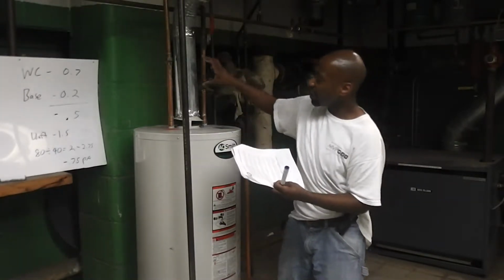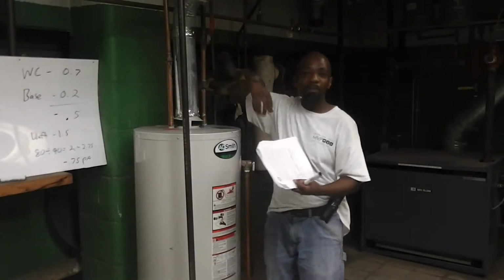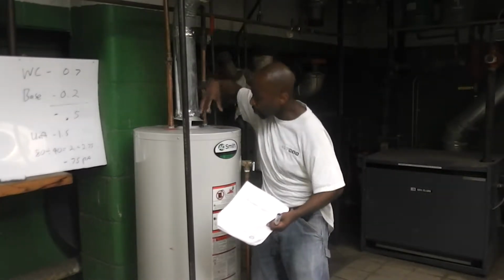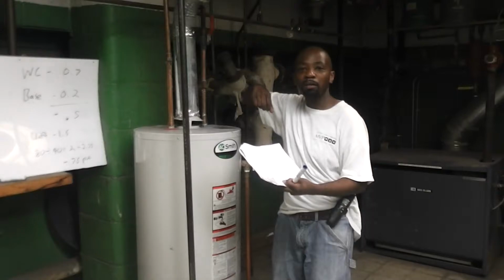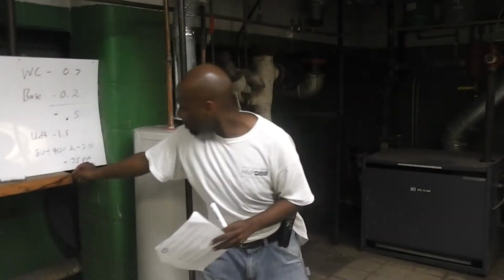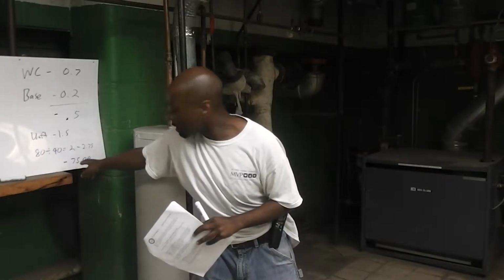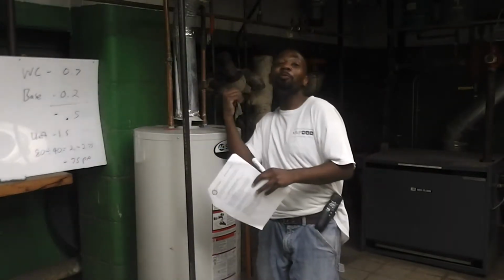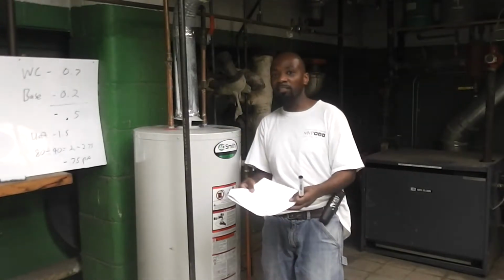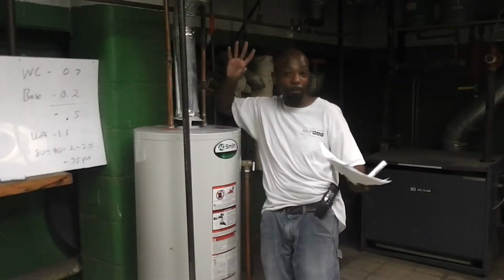So it looks like in here is more negative than it needs to be, and that's actually a good thing. The more negative it is inside here, the more those gases are going to try and draft out. According to my table, I should have no less than negative 0.75. In here I got 1.5. I'm good. I am above and beyond. In this case, this is a good thing. The more negative this is, the happier we are.